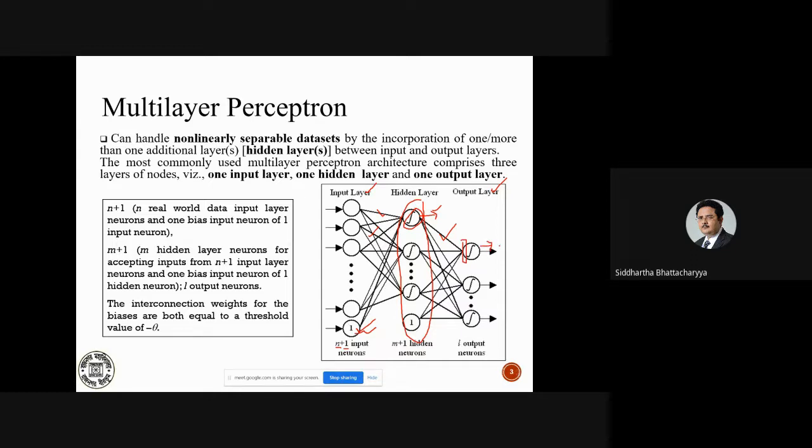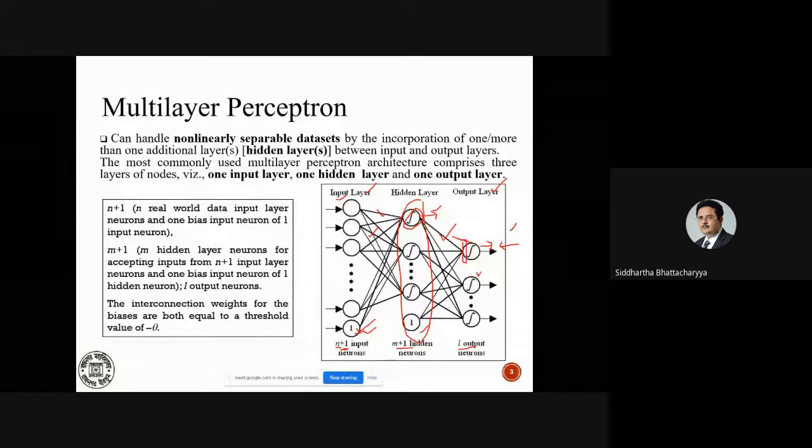And then during the course of supervision, you compare the real or actual outputs you are getting with the expected outputs, because you know the input-output relationship, and you are going to train this entire system with this input-output relationship. So you compare the outputs, and then you get some system errors in all the nodes, and then you propagate the errors backwards to adjust the system. So in all the cases, you have the n+1 input neurons, here also m+1 hidden neurons, so m hidden neurons along with the bias. And then finally, you have L output neurons, depending on how many classes you are going to segregate the input data into.